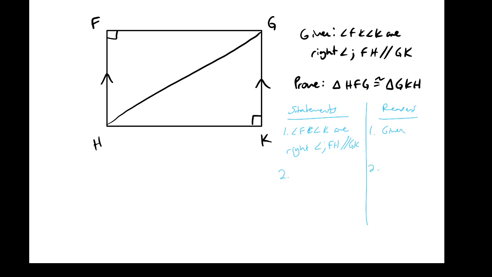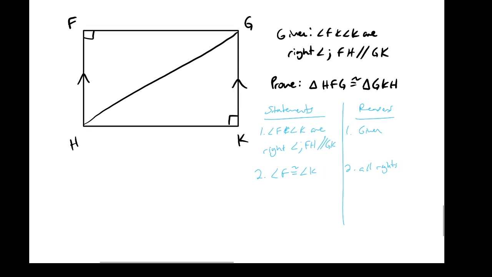Okay, right now I have nothing that proves this congruent, okay? Now, there's two ways I could do this, okay? I could actually do this through angle, side, angle, but I'm going to wind up doing angle, angle, side. It just matters which set of congruent statements I provide. Now, one of the things that I know right away is that F and K are going to be congruent because, again, we've used this reasoning several times now, and it's that all right angles are congruent, okay? So there we go. One set of congruent statements down.